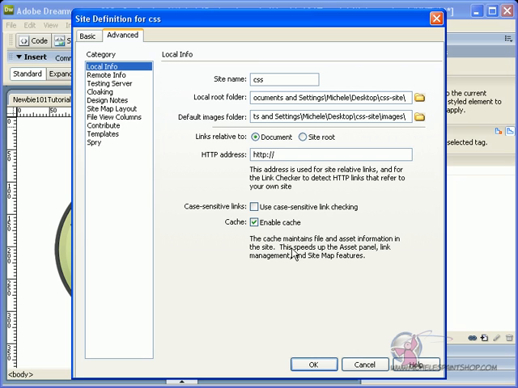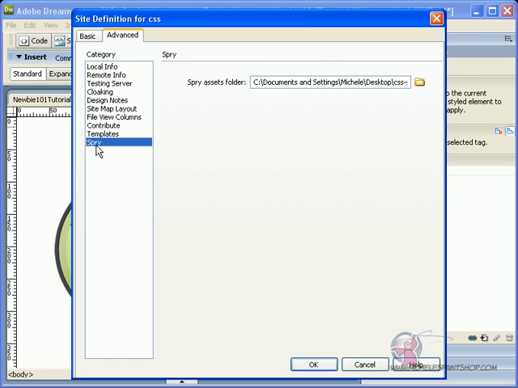There are many settings here that you would like to go through. There's always the help button here that is very helpful. Dreamweaver has a manual that is a college course in itself. So back over at the category area, you're just going to have to excuse me for talking fast because I know there's time restraints on YouTube. But anyway, the only one you're really going to worry about for this tutorial is SPRY.